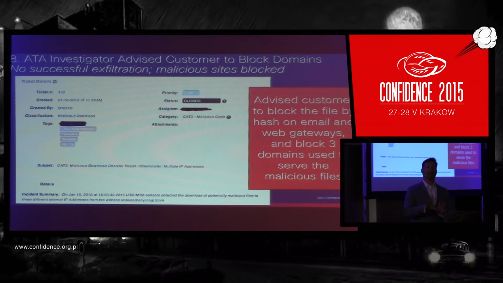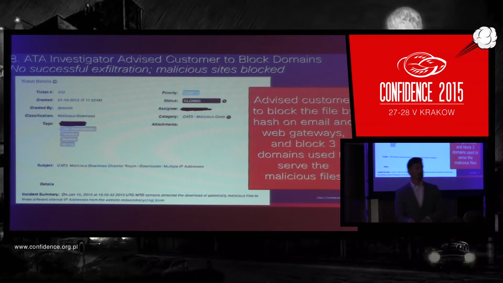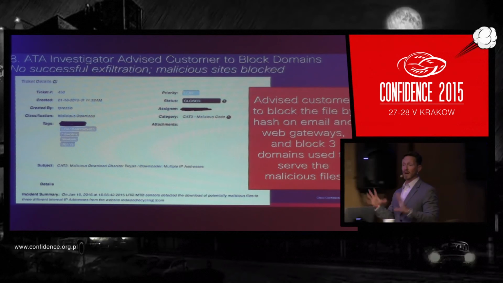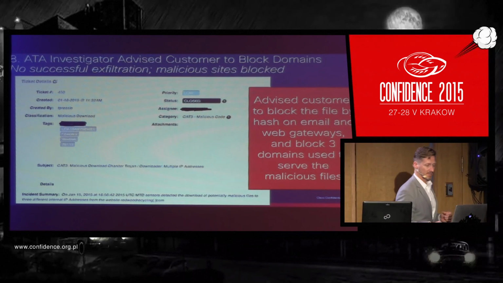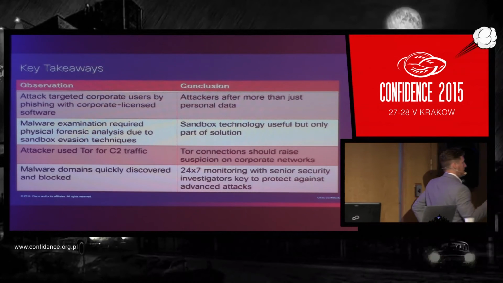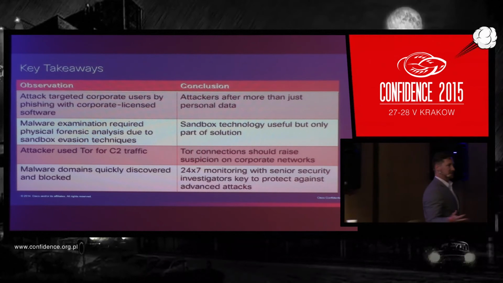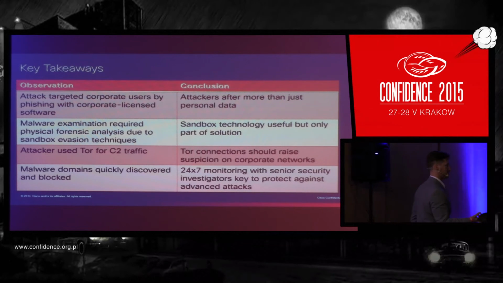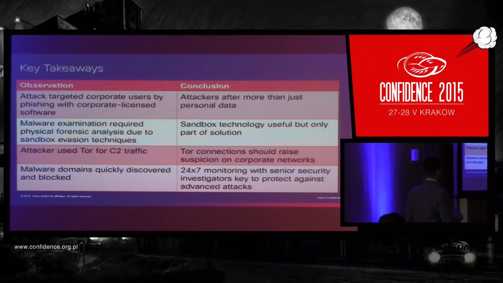So the only thing that happened is the malware was delivered, no indication that the malware was successful in actually breaching that system and exfiltrating data. So that's sort of a happy ending, the rare happy ending of a security case. But what do we learn from that? We know that with attacks like this, attackers are targeting corporate users. It's not just about your banking information anymore. So the attackers are after that.